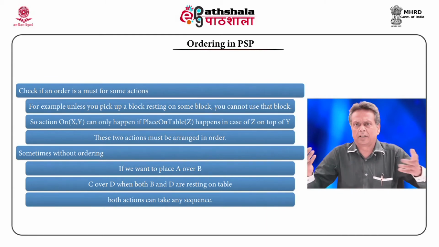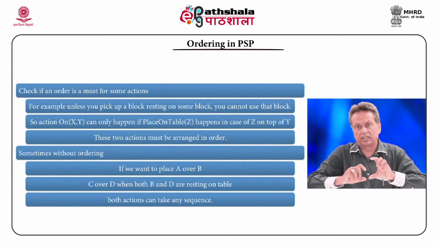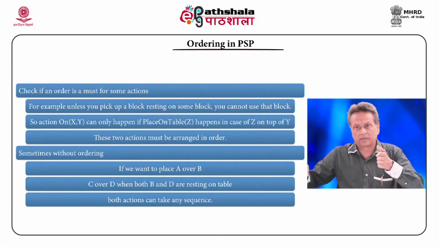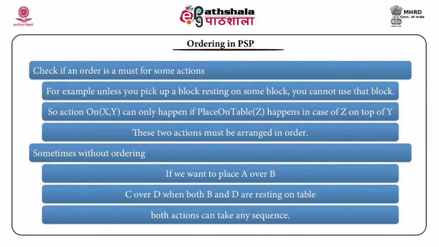Okay. Same way, if there is something which is C, and A is resting on top of C, or some other block is resting on top of something, you have to remove that first, and then you can achieve whatever we have talked about. So those are the preconditions. Okay, so that is partial ordering.